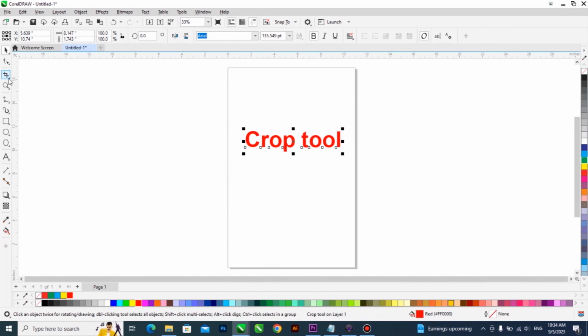When you explore more on this crop tool, you come to see crop, knife, virtual segment delete, and eraser. All these things have to do with cropping or deleting of either a shape or a text.